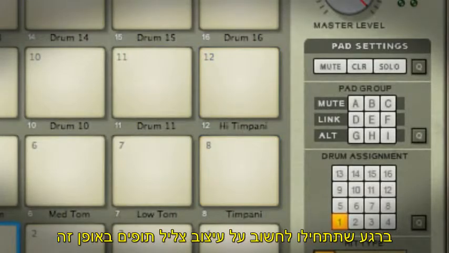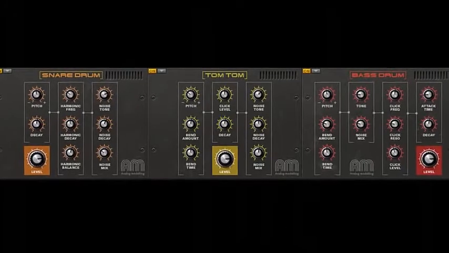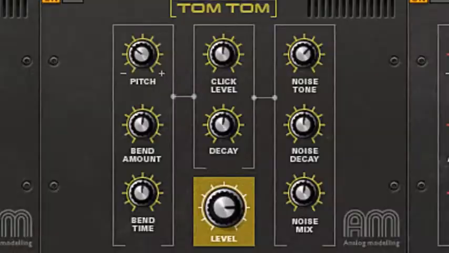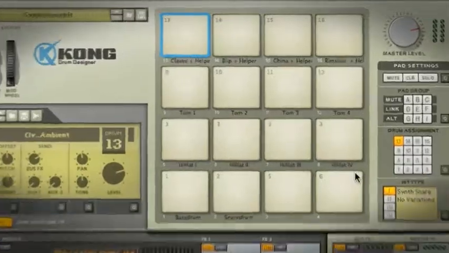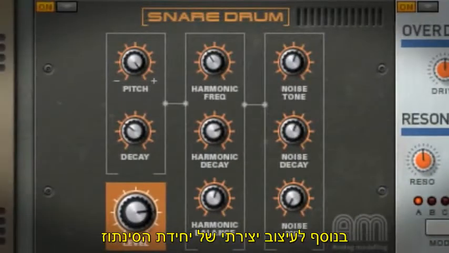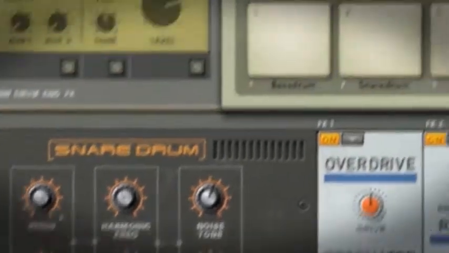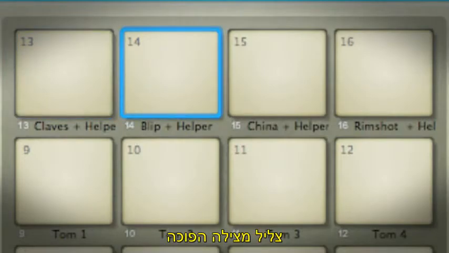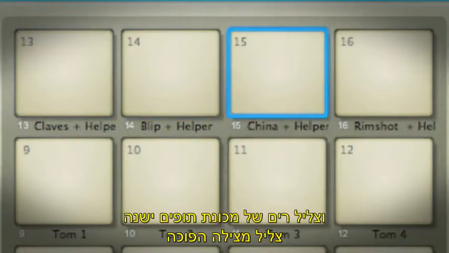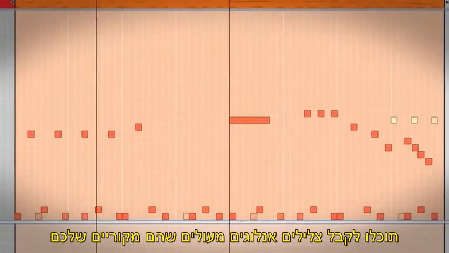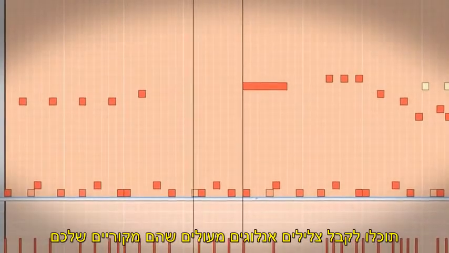Once you start thinking about drum sound design in this way, you'll suddenly realize that you can use Kong to make way more than just traditional snares, toms, and kicks with these settings. On the top row of my pads, I've used some of the effects available in Kong, along with creative knob settings on the synth modules, to create the following: a clave sound, a vibra slap, a China-type crash cymbal, and an 808-style rim shot. When you put these all together to make a beat, you can get some great analog sounds that are all your own, like this.